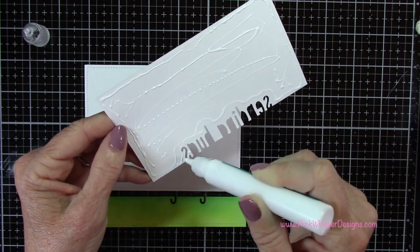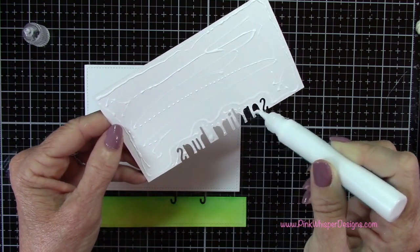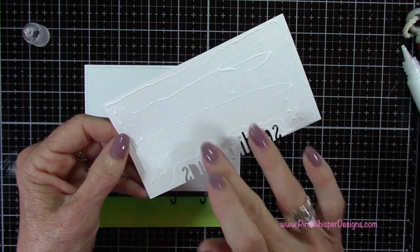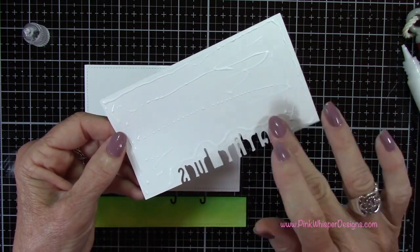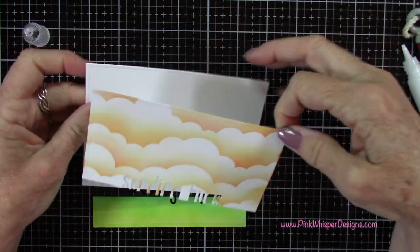size. So I'm putting glue, and I want to make sure I put enough glue around all those little pieces there so that everything lays flat. And then just use your finger if there's any excess glue, just to kind of spread that out. Again, just making sure this attaches really well.